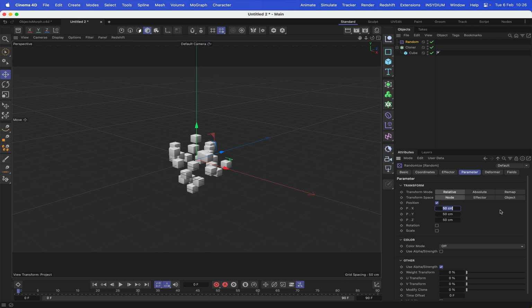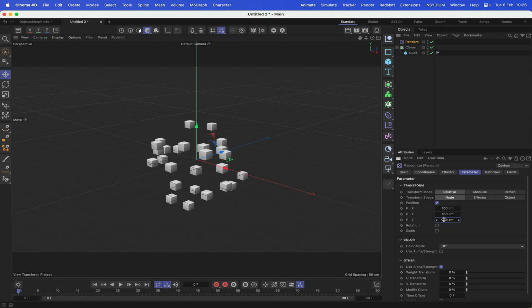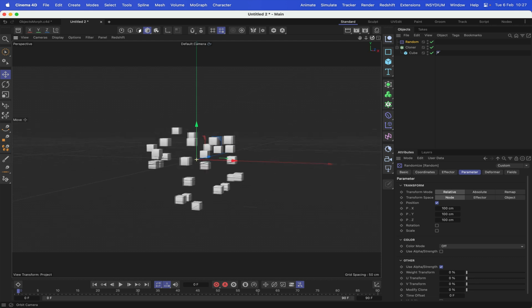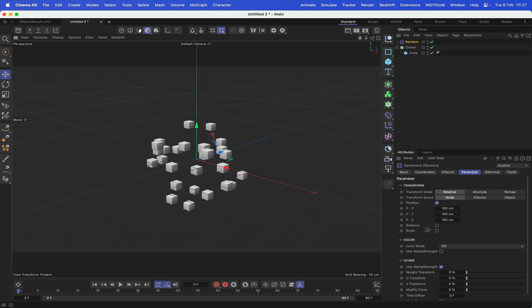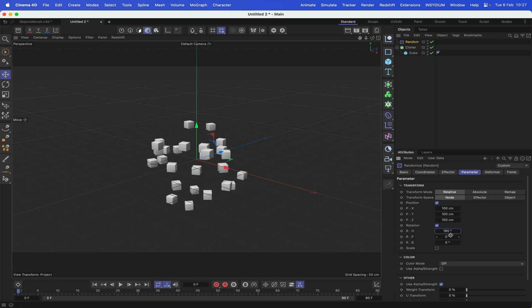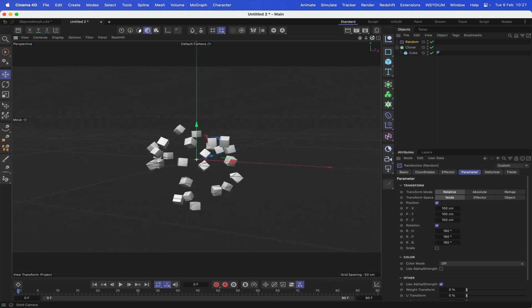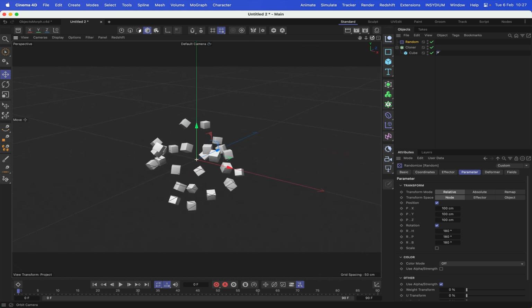We'll set our sizes to 100 each, so 100, 100, 100, just to space things out, and we can see that none of the cubes are actually touching, which is what I want. We will use rotation, and we'll just say 180 in all of these. That just randomizes things quite nicely. So we've got our cubes set up in their starting positions.